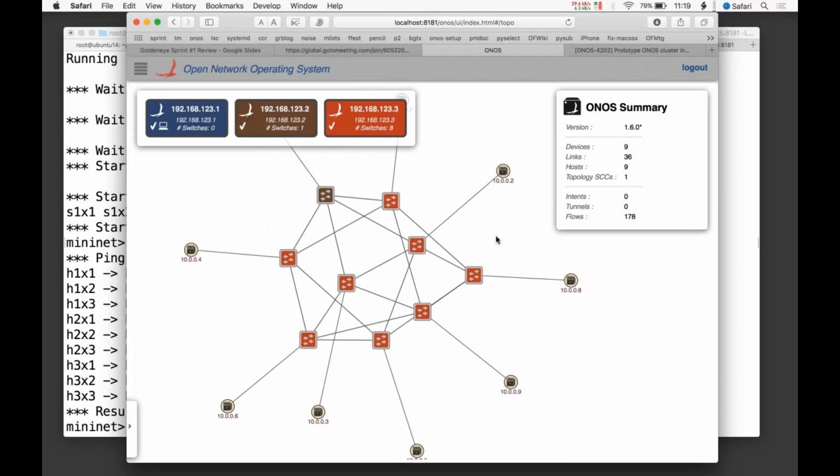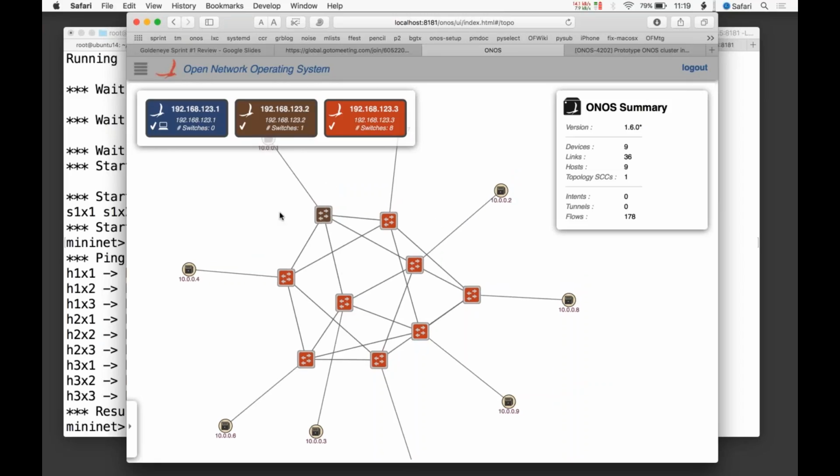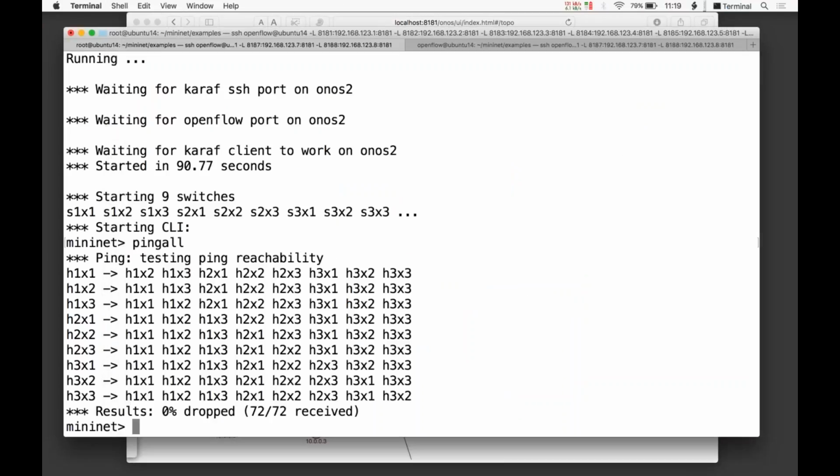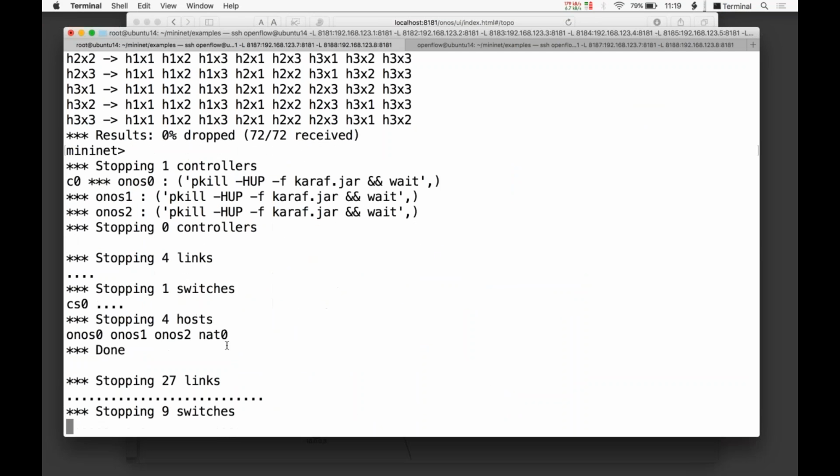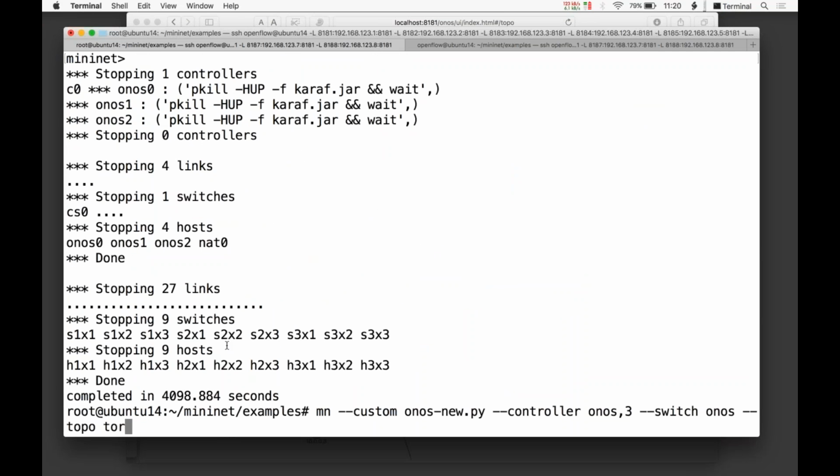And so the goal, like I said, is to have a simple, easy to start up, as lightweight as it can be ONOS environment that you can just run on your laptop to make it much easier to do distributed ONOS core and application development. And if we shut it down, well, let's see, it'll just shut down ONOS and shut down the network, but we should hopefully be able to start it up with a new network. Let's see.